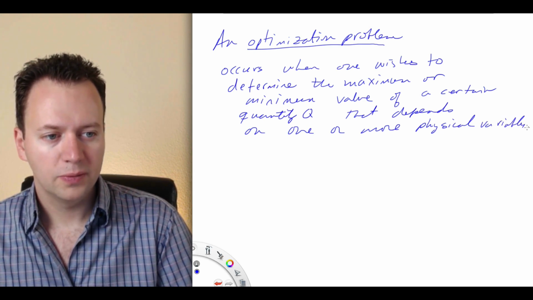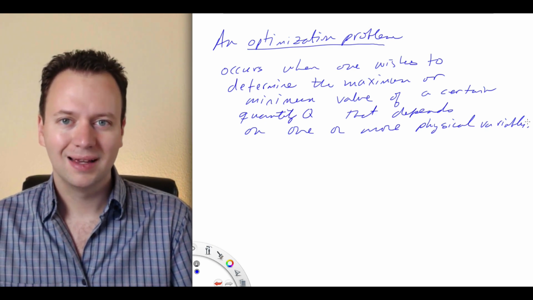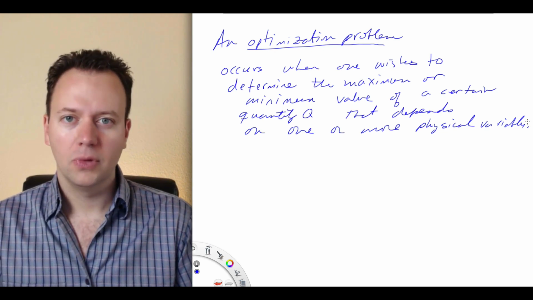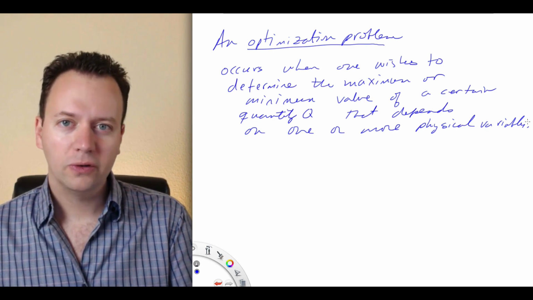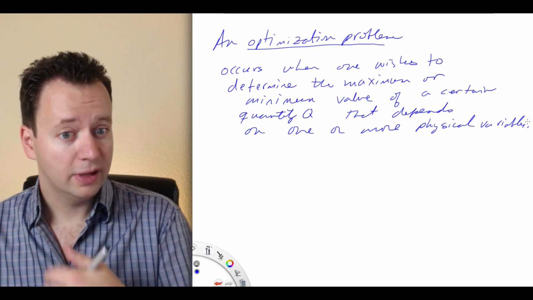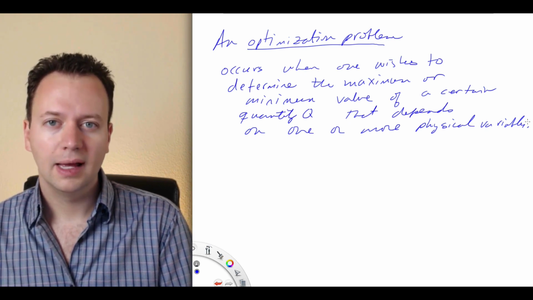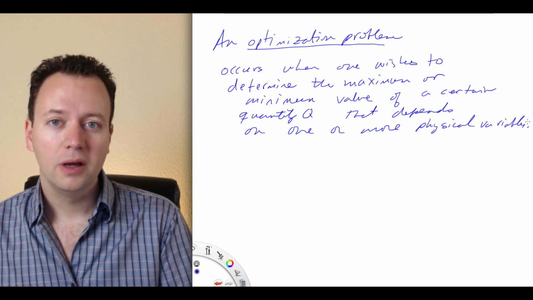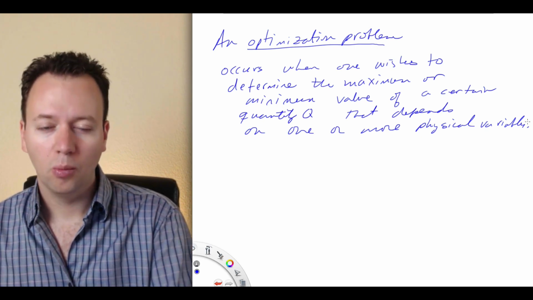So by physical, I just mean that they're real-world variables. Distance, the number of tickets you sell for a theater show, radius, pressure, these sorts of things. So the variables all have a practical interpretation. Now, one of the things that is a little bit unique about this topic that we haven't seen before is that some of these optimization problems will involve more than one actual variable. So you're going to be optimizing something that is a function of two or more variables.